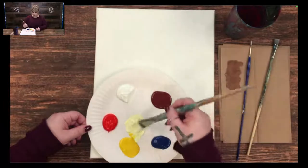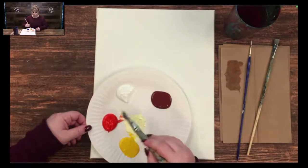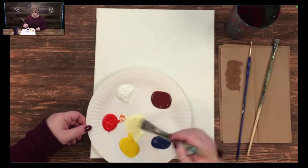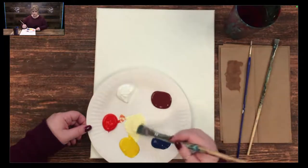So what I wanna do is kind of warm it up a little bit. So I'm gonna go to my orange, take the corner of my brush and grab just a tiny bit of it and stir that in. And that's gonna warm up the yellow and just make it, again, just a little bit warmer, less vibrant, make it a little bit more neutral.